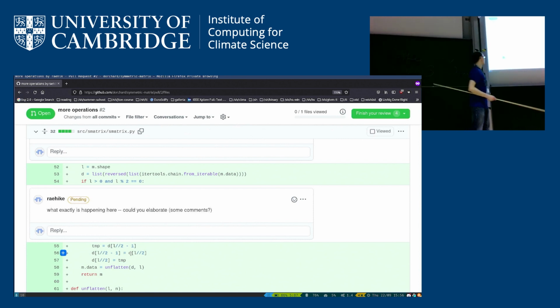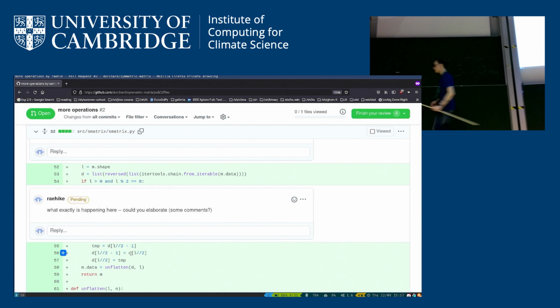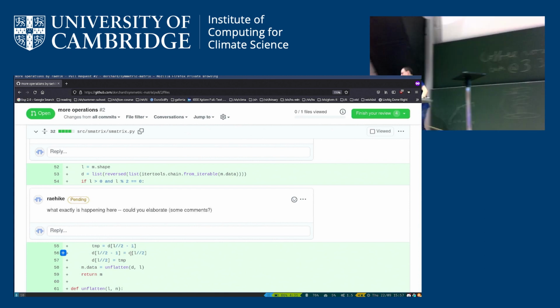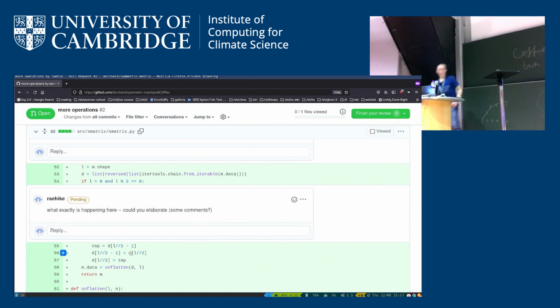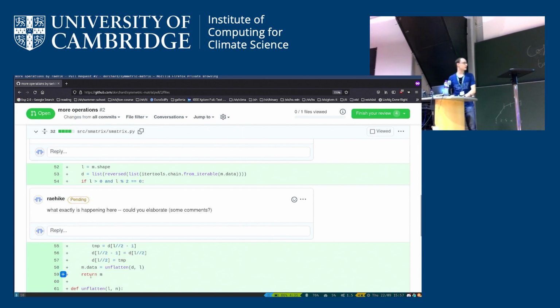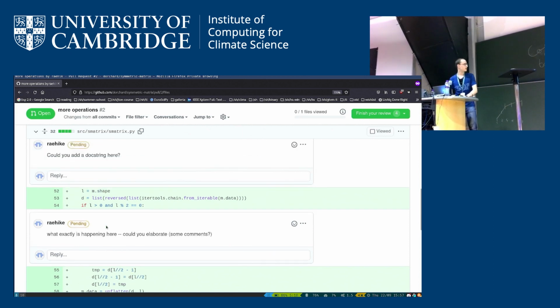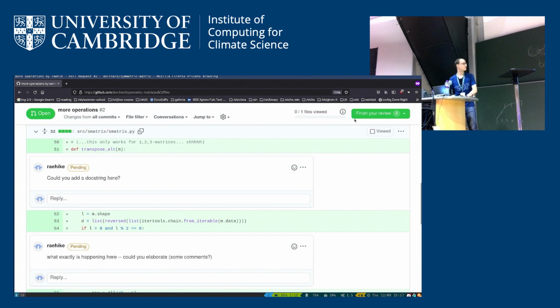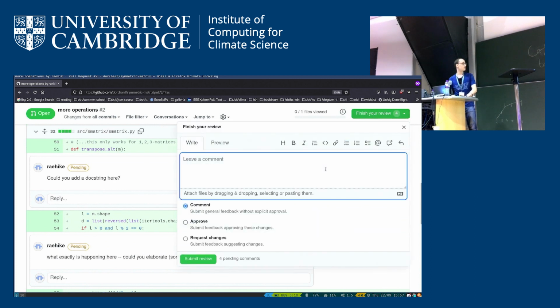Chris noted that I'm being too much of a mathematician here because nothing really is longer than 3 letters in any of the variable names here, and we're no longer in the 60s. We have more than 5.3 for file names, and it's the same for variables. So I think I'll put this in the general comment section in this review. I'll say, can you rename variables to be more descriptive?